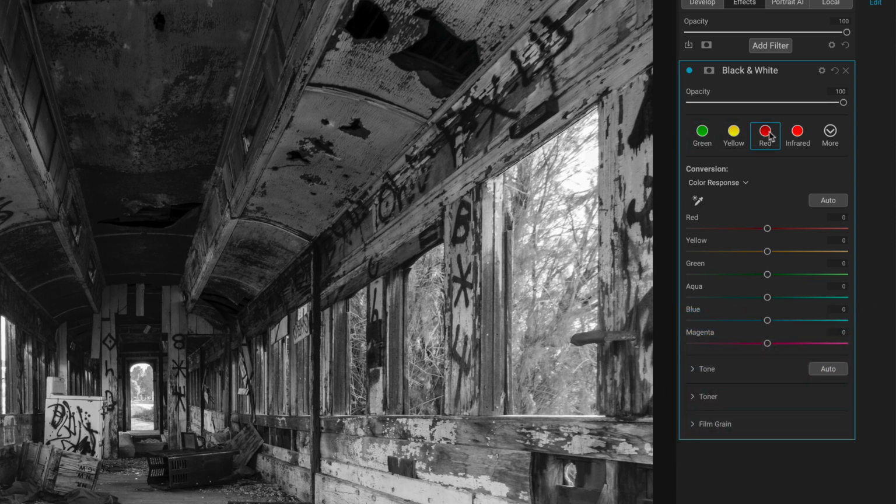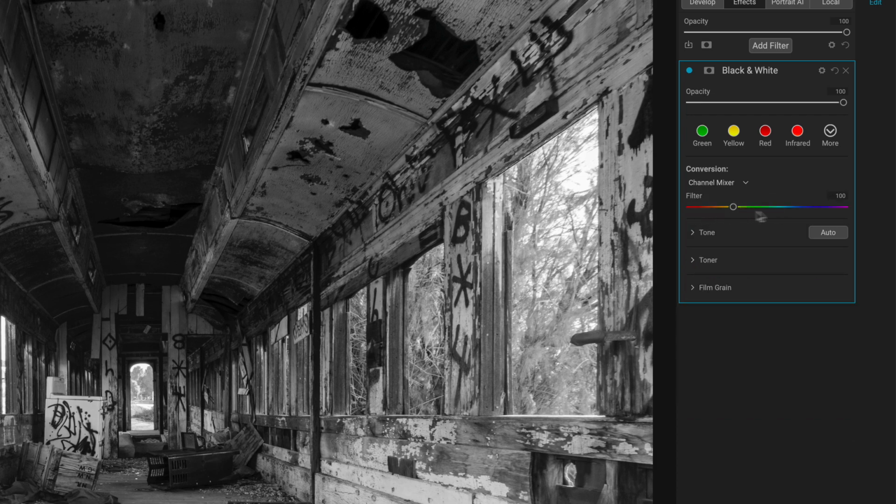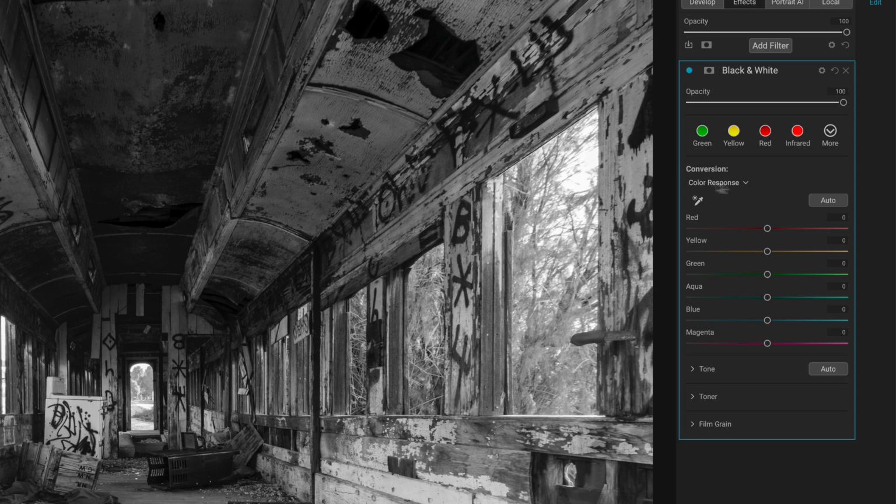I have to say, I rarely use these and jump right into the conversion area. There's 2 options. There's color response, which is the default, and channel mixer. The channel mixer is pretty limited. It's kind of old school, and there's a separate channel mixer filter, so I tend to never bother with it. I do color response and hit auto, and it has different controls here. Some automatic processing happens, it looks at the photo, figures out the tones, and you have the red, yellow, green, all these different channels. You can raise or lower the brightness.